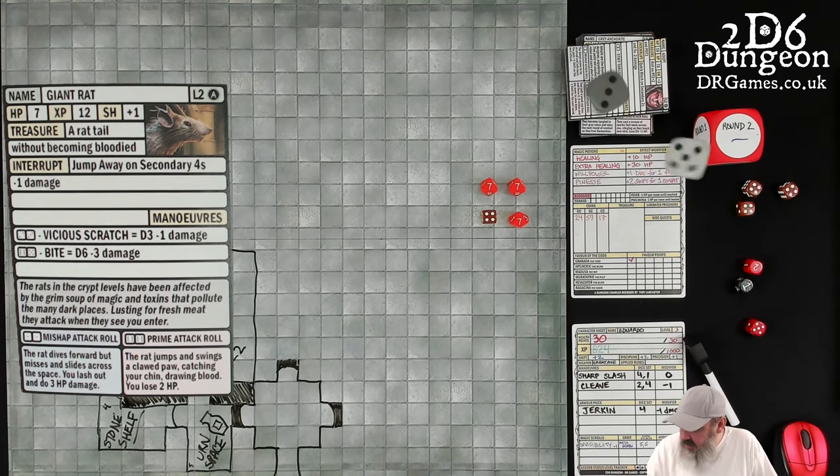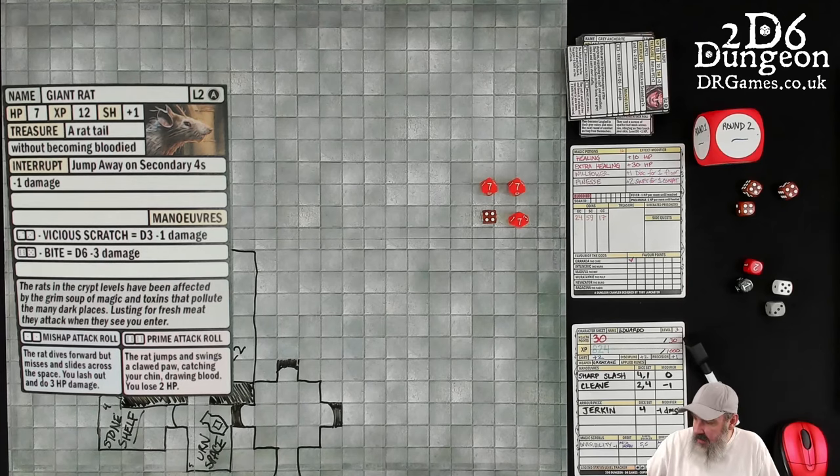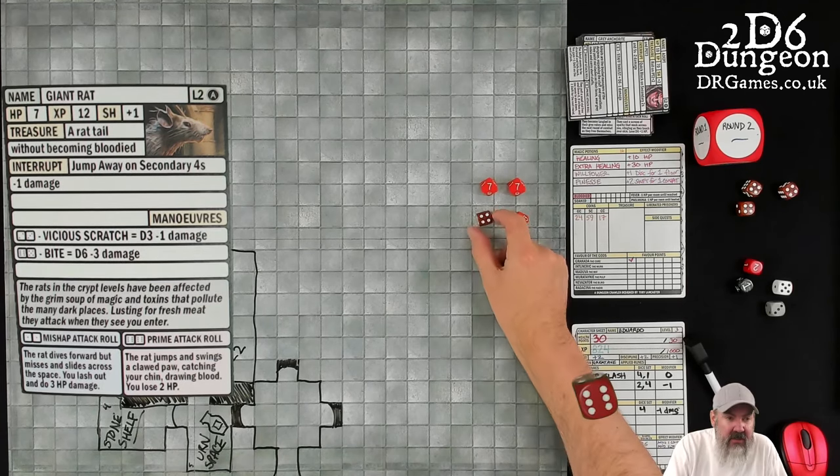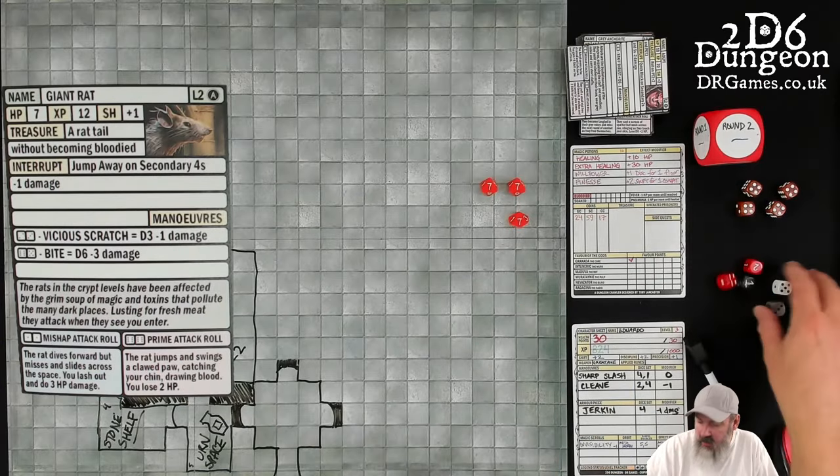And I have a 3. It's a bummer. I was hoping it was way better than that, because, again, I can only do a cleave for minus 2. You know what? That's still 4 damage. So, boom. We are minus 1 rat. So now we've got to do 3 rolls against us.